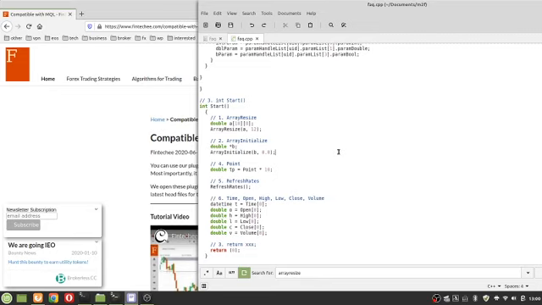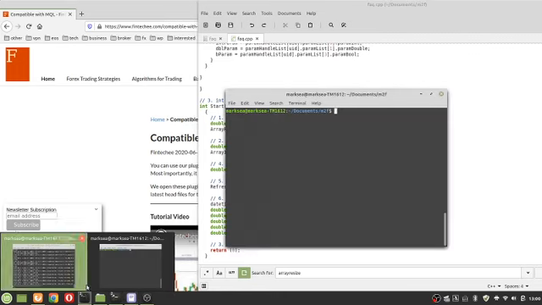But Mql4 is not 100% compatible with the C++ compiler. So if you use the C++ compiler and Emscripten to compile your existing Mql4-based programs, you may encounter errors.